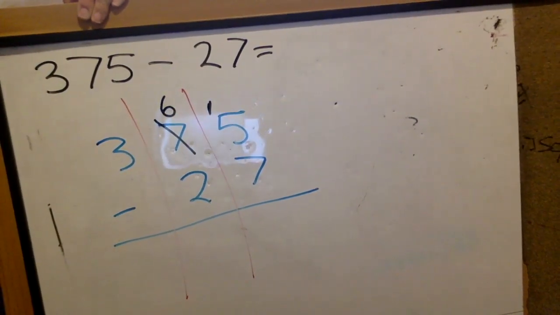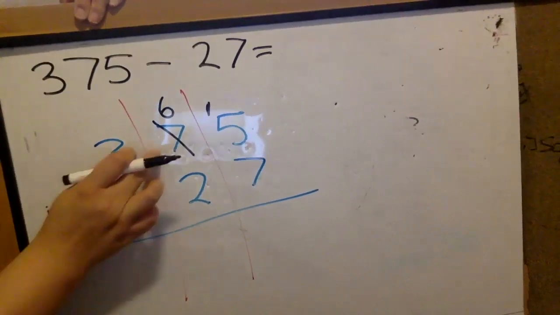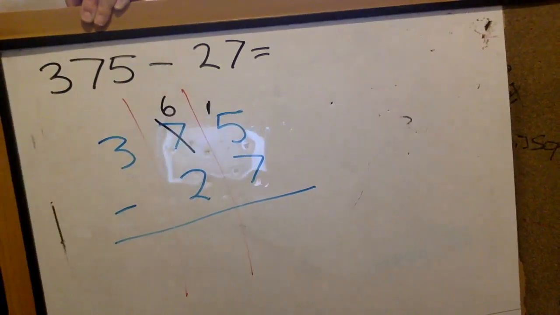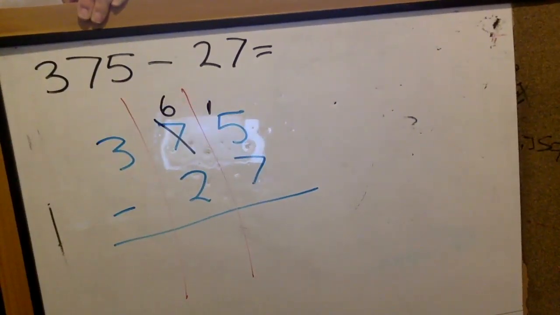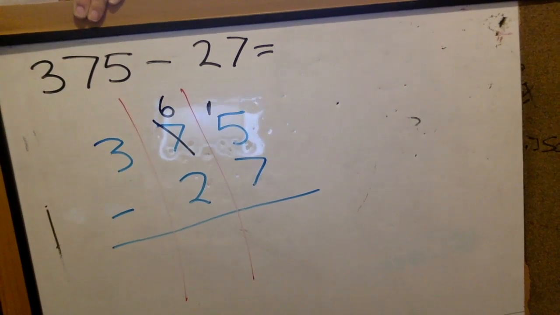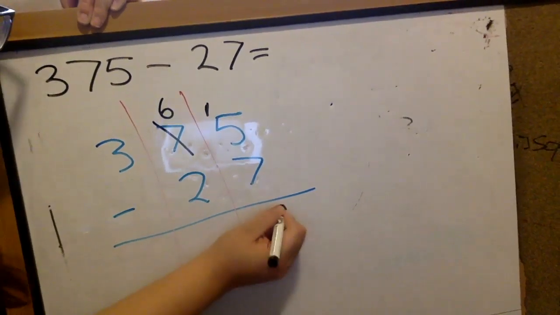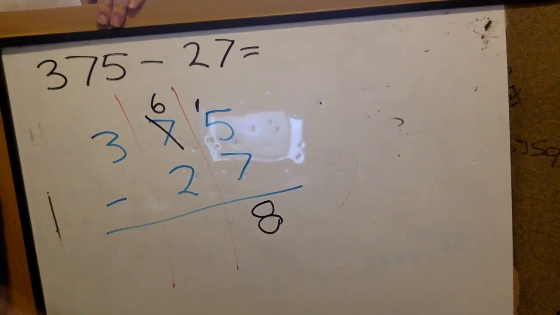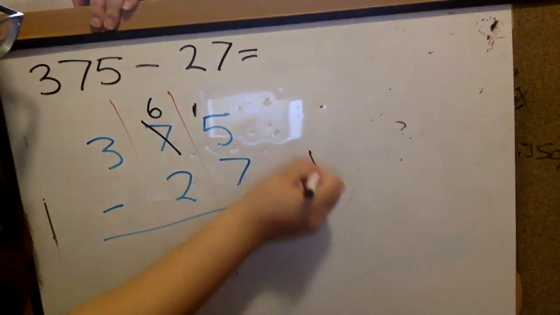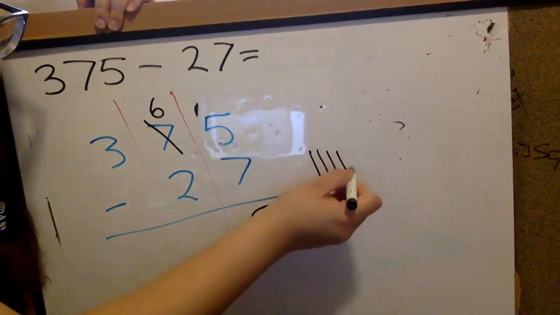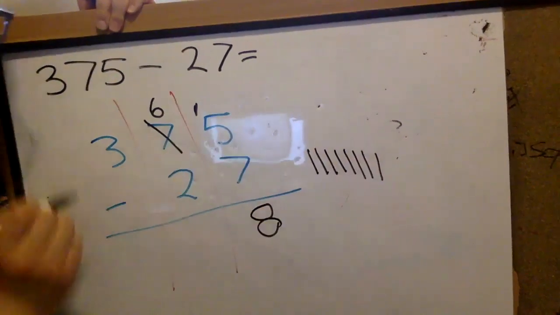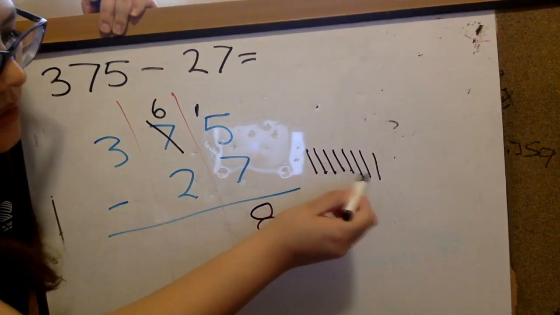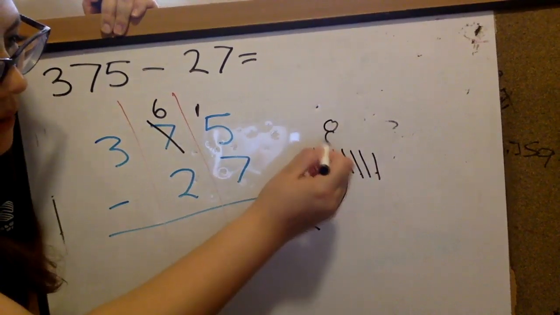5 is not big enough to subtract 7 from it. So we need to borrow 1 from 7. When we take away 1 from 7, it becomes 6. And then our little friend goes over to the 5 to make it 15. So 15 minus 7 equals 8. And the way I like to do this is in my head, or using your fingers, you have 7, 8, 9, 10, 11, 12, 13, 14, 15. So now I'm going to count how many lines that is. 1, 2, 3, 4, 5, 6, 7, 8. And we put it down there.